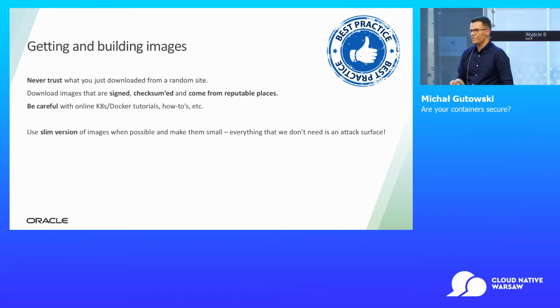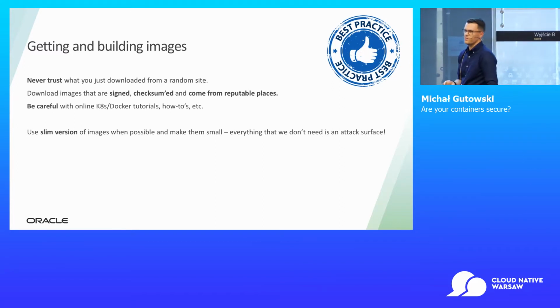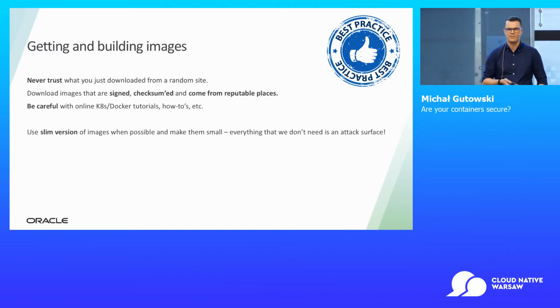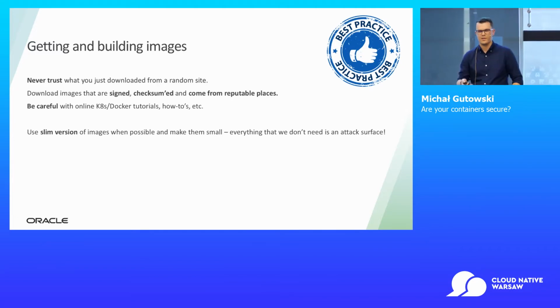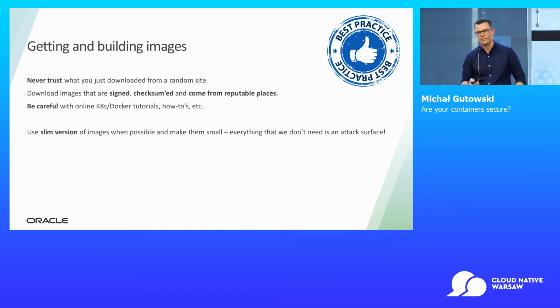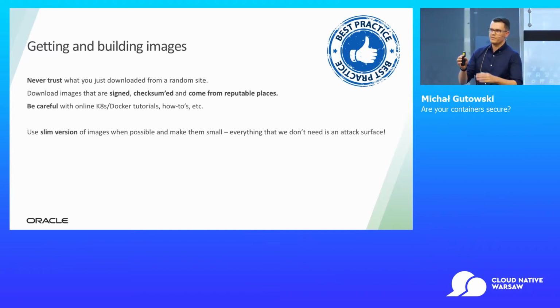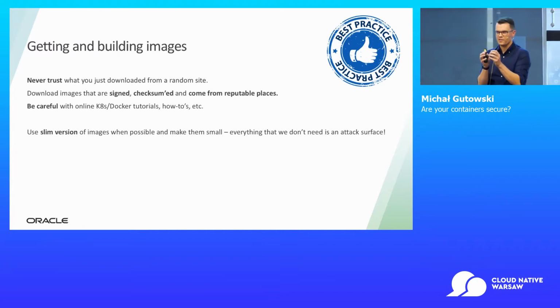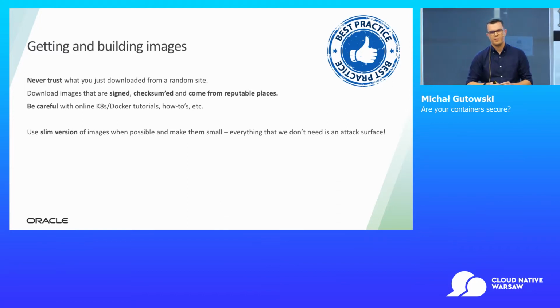You try to use the slim version of the images, right? The less things you have in the image, the safer you are. Everything extra is an extra attack surface, right? If you need to have bash in your container, think twice, yeah, because usually you don't need to have it. There is an Oracle open source project called Smith. Smith is a tool that takes your container and removes everything that your application does not need, right? Just strips everything off. So in the end, you should have a container where it's just your application and the library, and that's it. But what's the problem with that?